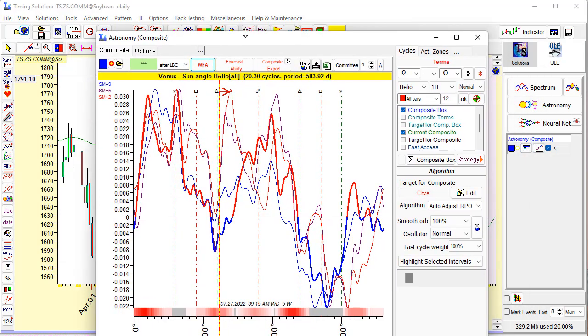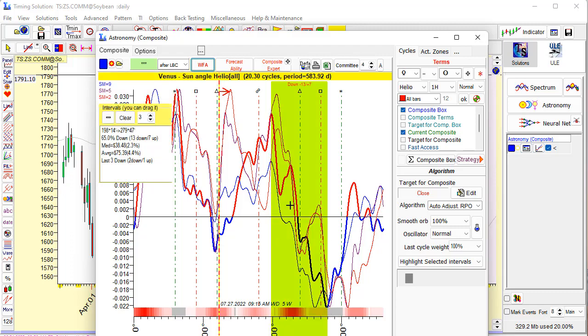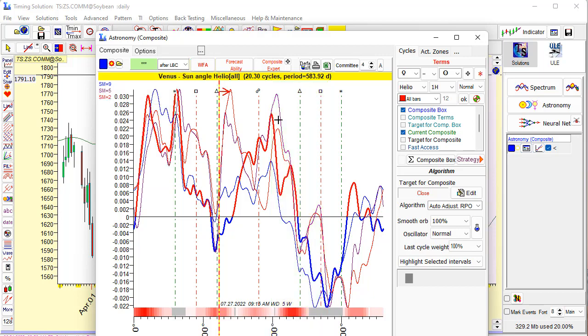Now that we have verified this cycle, I recommend finding predictable zones based on this cycle. How does it work? The simplest way is this. For example, it shows Venus, Earth in heliocentric. This chart shows that when this angle between Venus and Sun changes in the range between 200 and 280 degrees, price generally goes down. Okay, how to check it? Actually, we can check it very easily. Just press the mouse button, keep it pressed, and drag the mouse cursor from this top to this bottom. You see this piece of price chart is highlighted now, and now you can see the statistics here.